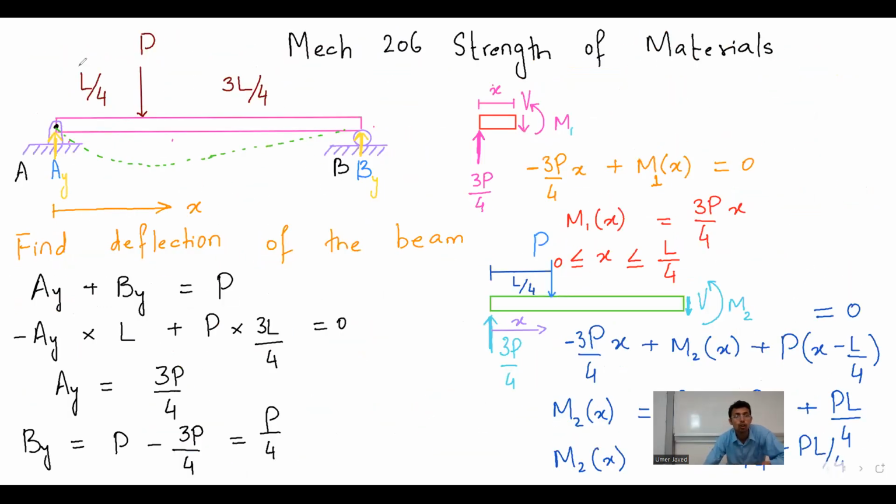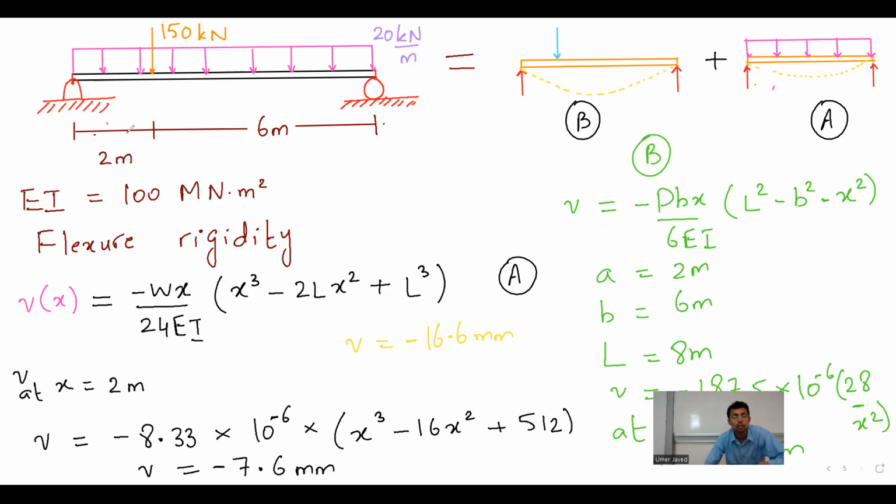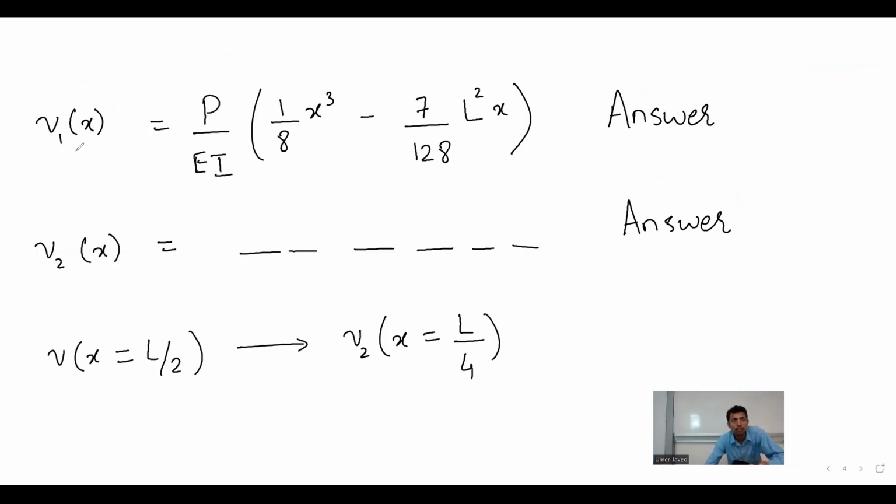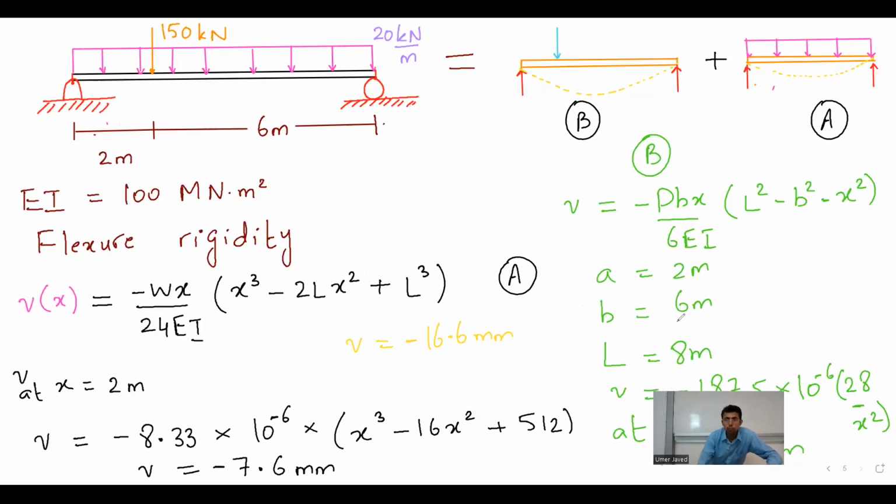Because this question I solved was for L by 4 and 3 L by 4. And this question that you are solving right now, it is not for L by 4, right? No. 2 divided by 8 is L by 4. So okay, sorry, I was wrong again. So go back. You will have a V1x here. You will have a V2x here. Both the equations are true for x equal to L by 4. So you copy any one of them and you can do this problem like this.